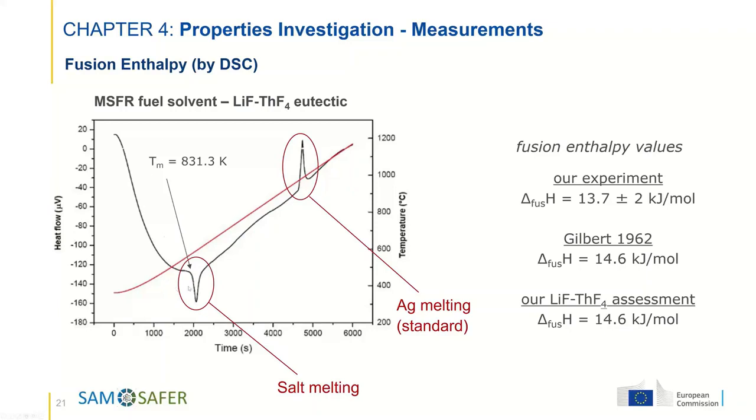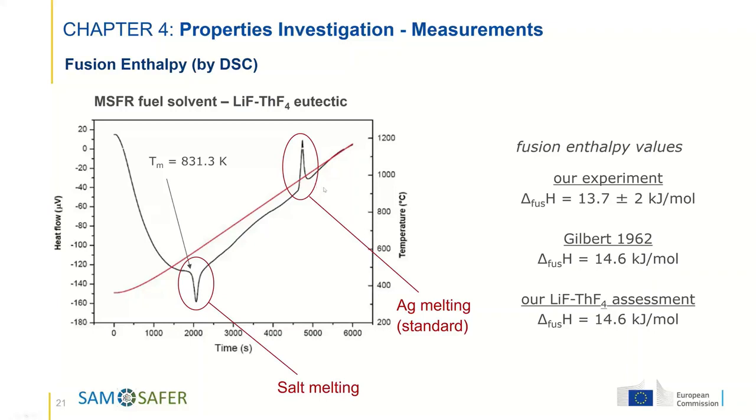But what we did in this campaign is we were also using an internal standard in the other crucible. So DSC has always two crucibles. One, you have the sample, and the other crucible is called the reference. Normally it's kept empty. But with this test, we put silver reference material into the reference crucible to quantify the heat flow that we are actually measuring between the two crucibles, and that is proportional to the total heat effect.